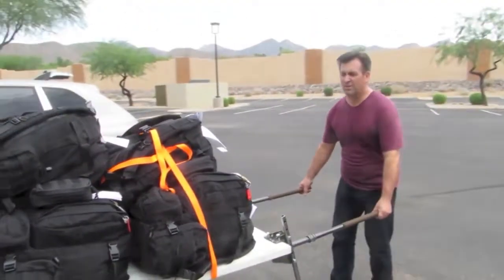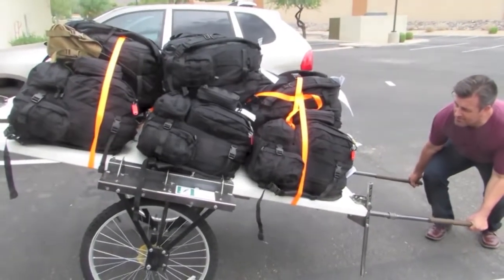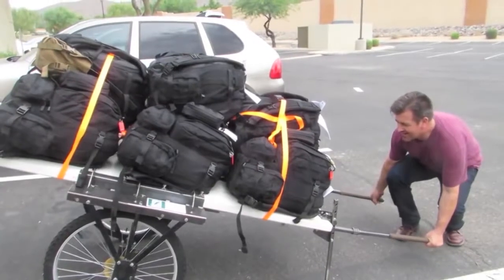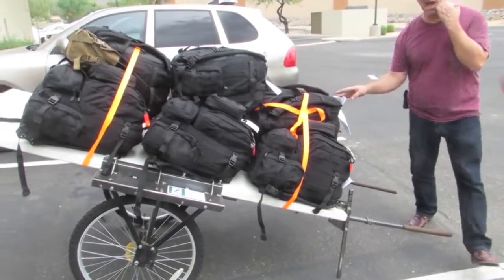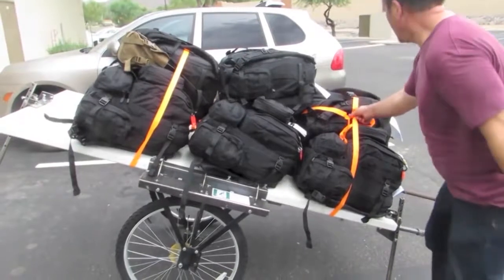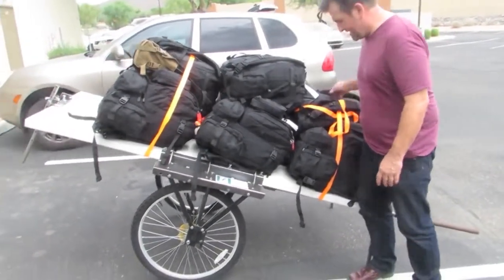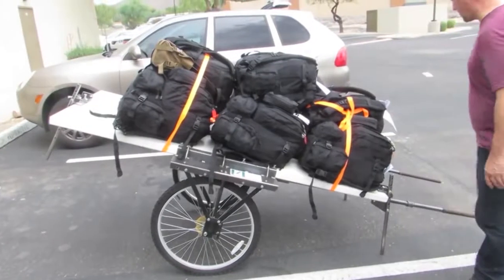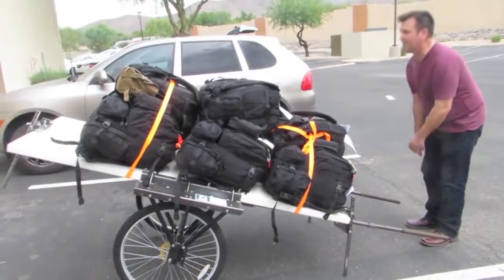Even without my sticks, let's see if the load strap is down enough. That's why you've got those forward eyelets — to keep it from shifting like that. We didn't tighten it down too much, but I could crank these down even tighter. The front load is secured; I just didn't push it hard because I don't want to crush what's inside. Now crank it down hard — set that sucker down — boom.